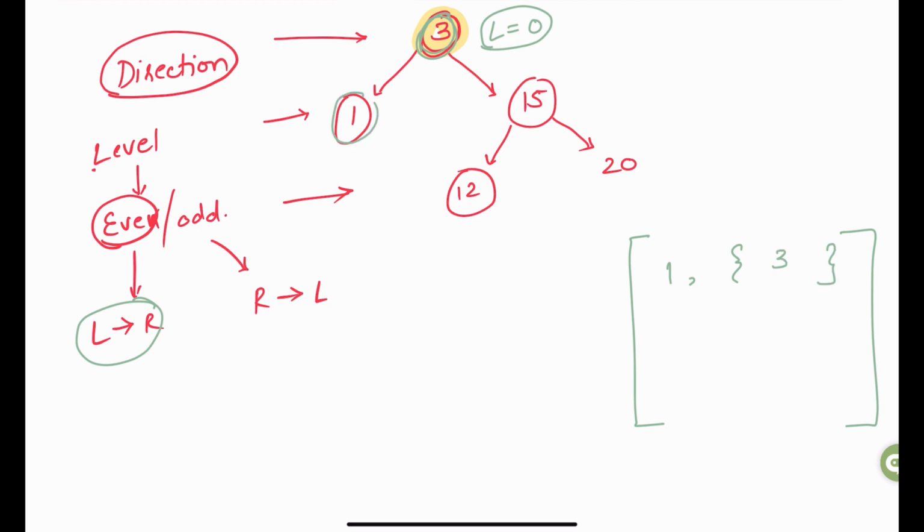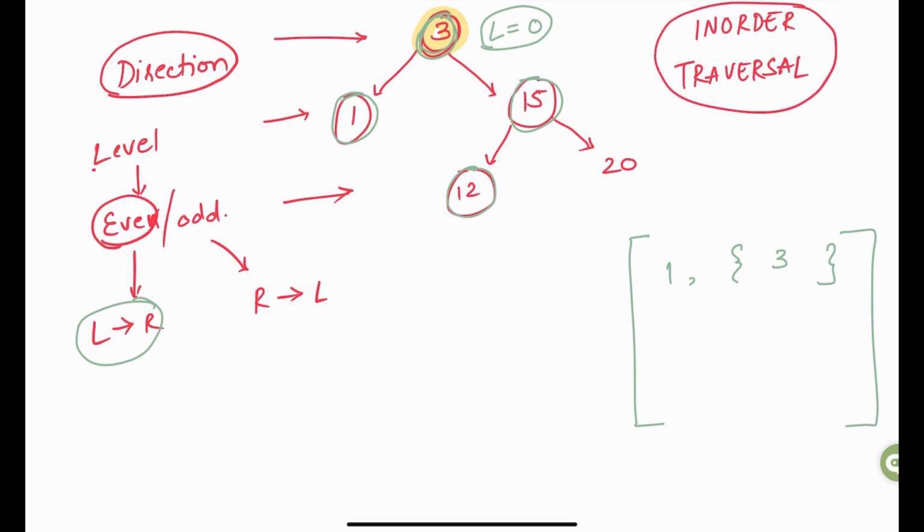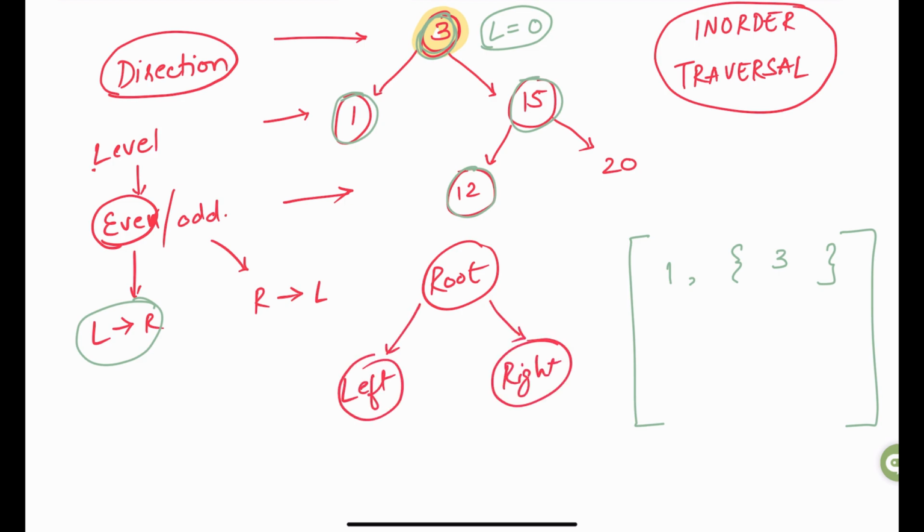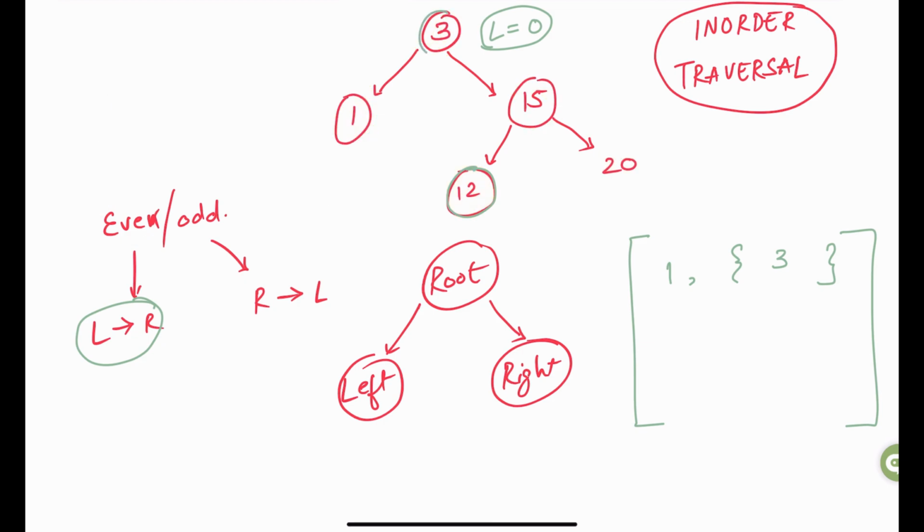As we need to record all of the nodes at each level in the correct direction, it is very important that we choose the right traversal order. Looking at our use case, the best possible solution is in-order traversal, where we first process the root node, then the left, followed by the right. In-order traversal guarantees that at every level, the nodes are processed from left to right. Let's use this traversal in the given example.